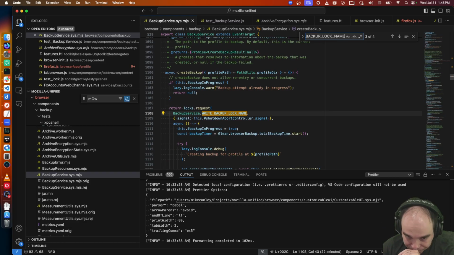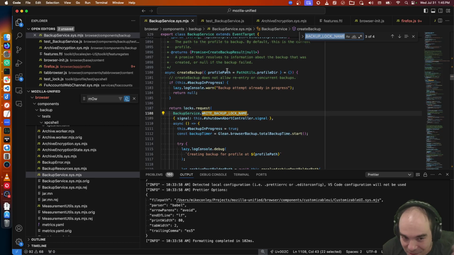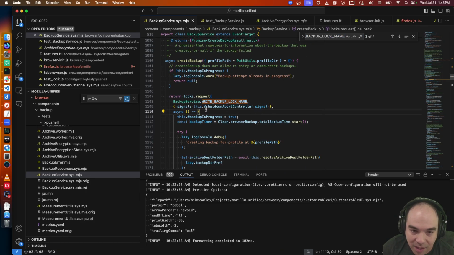Excuse me. So I called the lock write backup, because you need to give it a string. And I'm using this thing called the abort controller. If you're not familiar with the abort controller, it's a neat, recent-ish affordance inside of the web APIs. It's a nice way of hooking up basically one of those Wile E. Coyote detonator plunger boxes to a bunch of stuff in the event that you want to shut a bunch of things down with the press of a button. So in this case, I've got an abort controller with a signal, and I can pass that to locks.request. That's one of the things that it accepts.